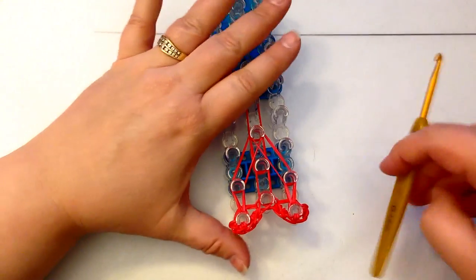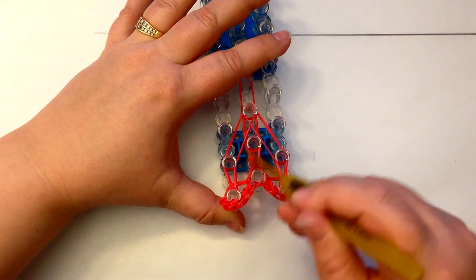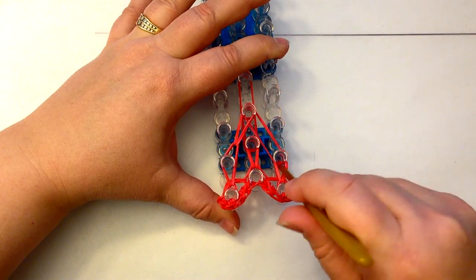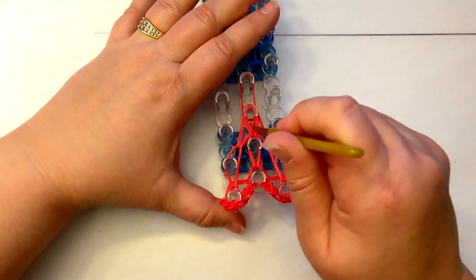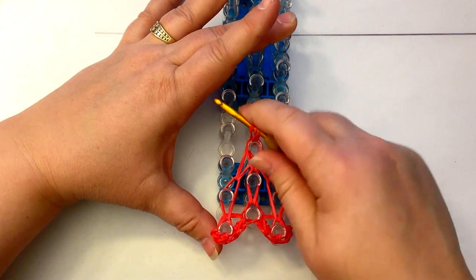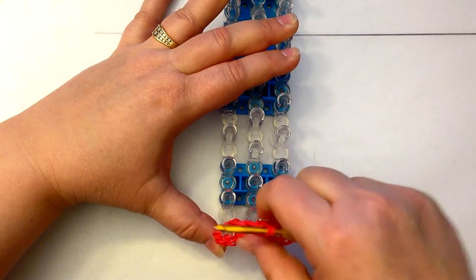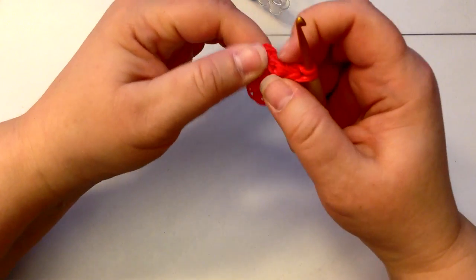Turn your loom around again. I'm going to dig down and find those two bottom red bands and loop them up. Loop up, loop up, loop up, and loop up. Take this off. Now, I haven't tied it off, I'm just taking it off my loom, gently easing it so I don't stretch things too much. You're going to just ease it into shape.